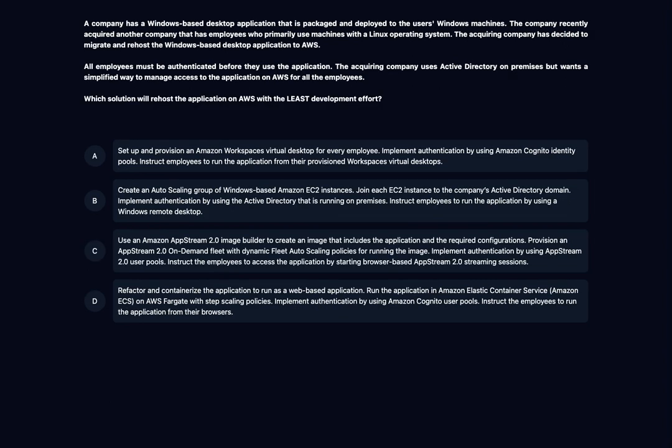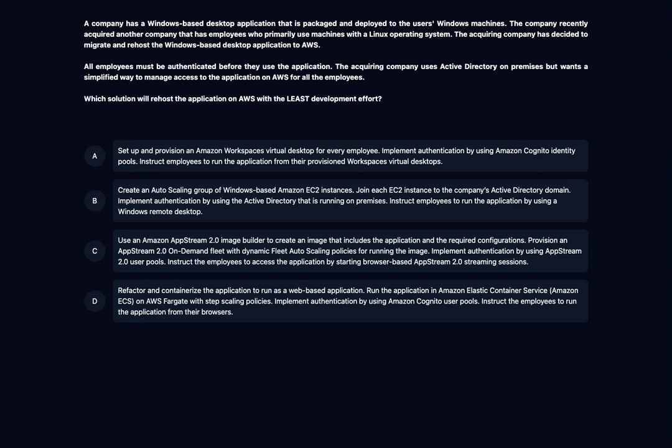A company has a Windows-based desktop application that is packaged and deployed to the users' Windows machines. The company recently acquired another company that has employees who primarily use machines with a Linux operating system. The acquiring company has decided to migrate and rehost the Windows-based desktop application to AWS.